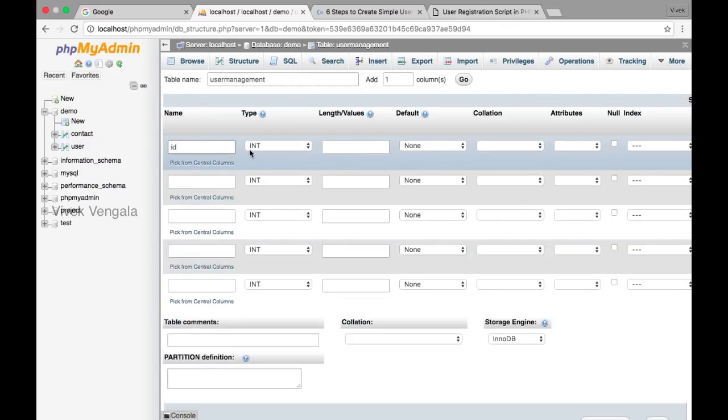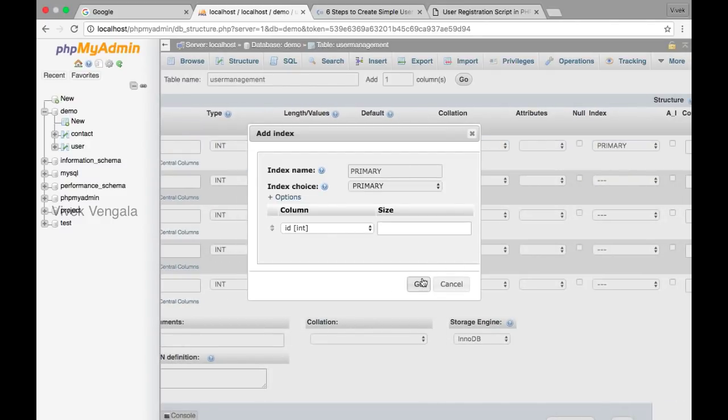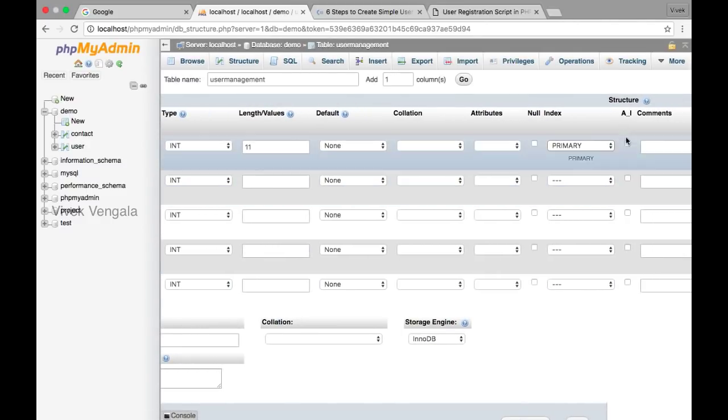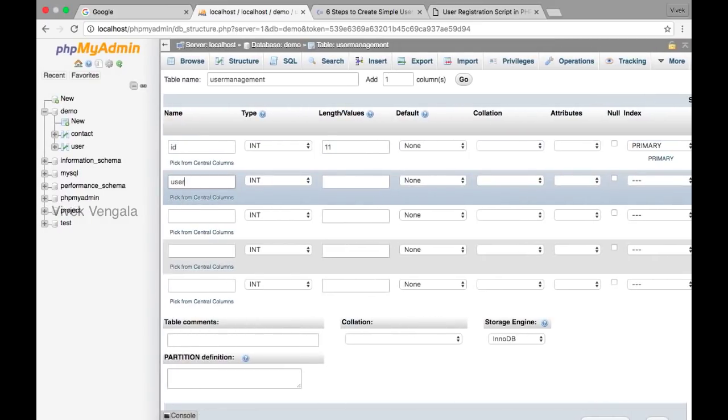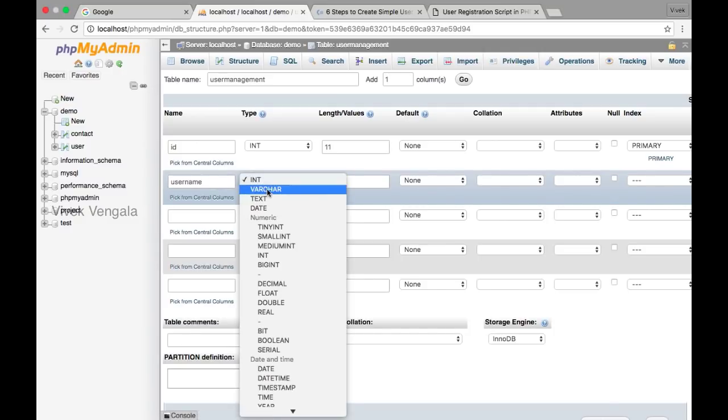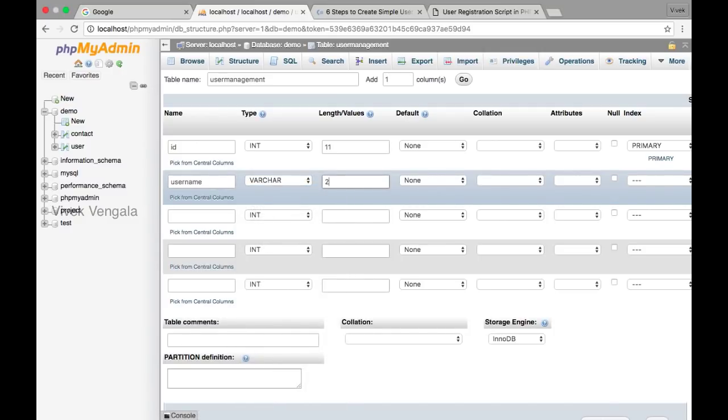ID, it's integer type, length 11, index is primary, auto increment. Next, username: varchar, length 255, and it's unique.